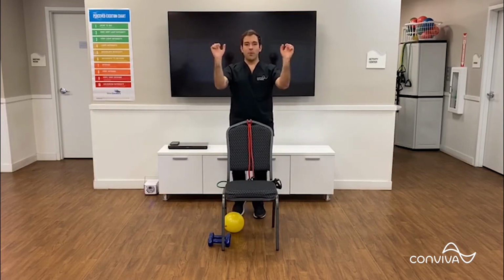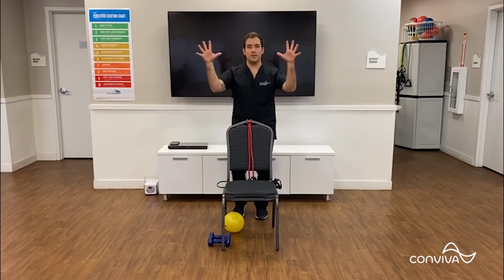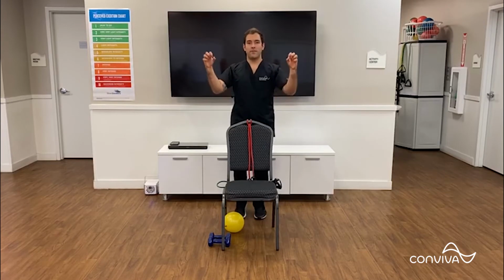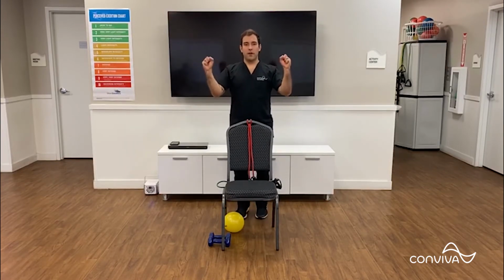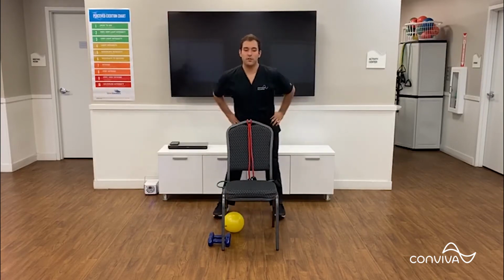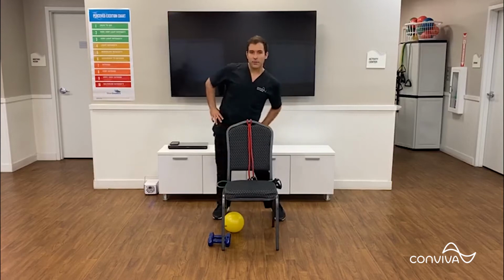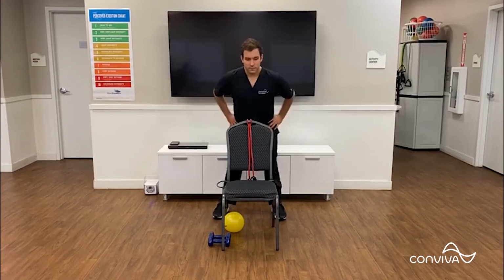All right, now we're gonna open and close our fingers, but I want you to squeeze, okay? Don't just close your hands. Really squeeze them. Feel those muscles working. Very good. We're gonna go ahead and stop the march, put our hands on our hips, and we're gonna do some circles. So we'll bring it around. Very good.